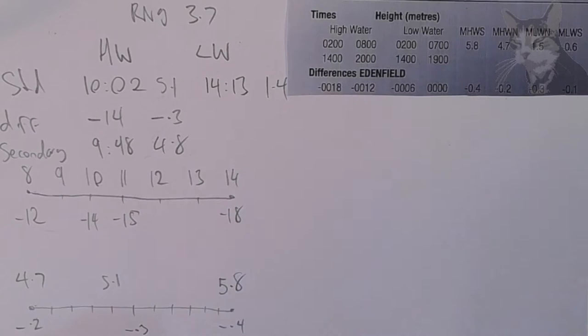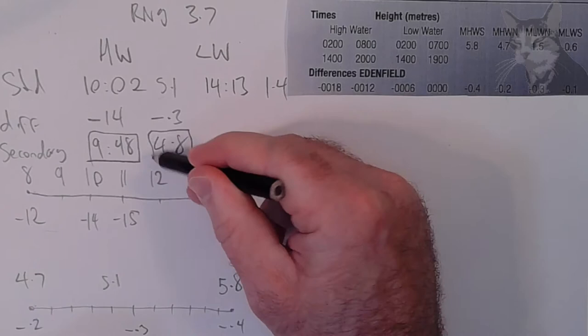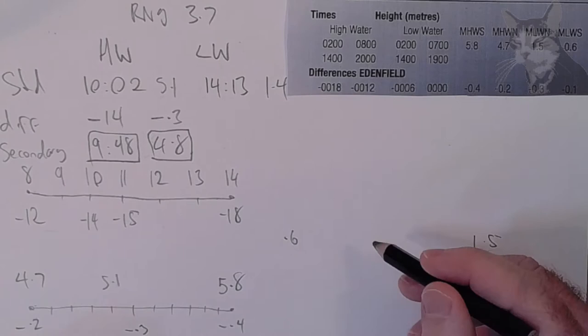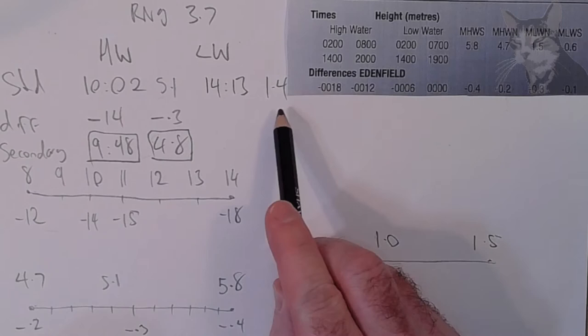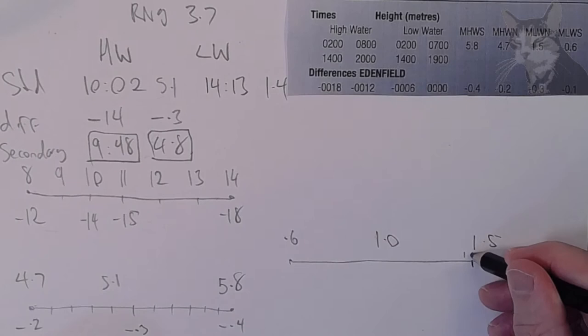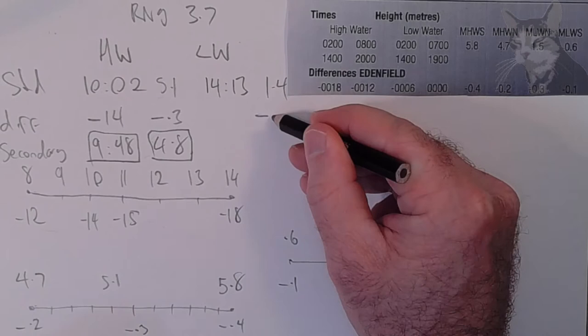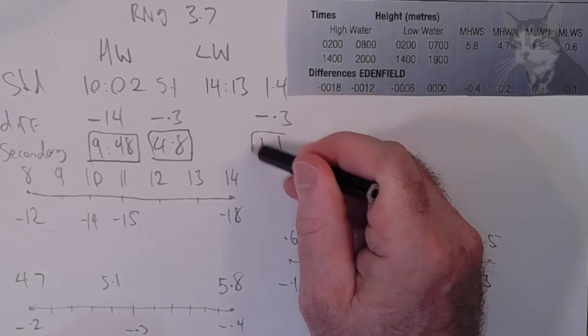Okay, so I have my high water time at Edenfield, my high water height at Edenfield. Now I need my low water height at Edenfield, which is the secondary point. Okay, so similar story. I have a 0.6 to 1.5. 0.6, 1.5. I'm going to say roughly in the middle is a 1.0. It doesn't really matter how close you get. I can already see that I need to convert to 1.4, which is actually just probably about here on my scale. It's a 1.4. My range being minus 0.1 to minus 0.3. Minus 0.1 to minus 0.3. And I could do that as well, but it's pretty pointless because 1.4 is really close to minus 0.3. So the range there is minus 0.3, which is 1.1 height at the secondary point.